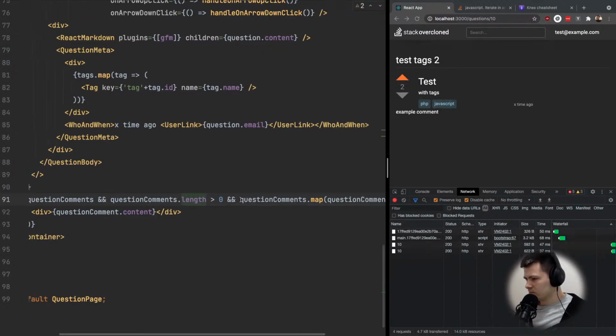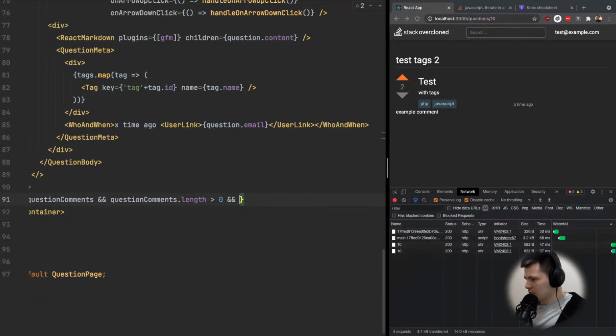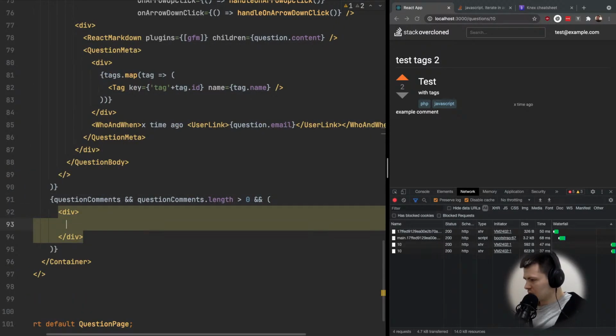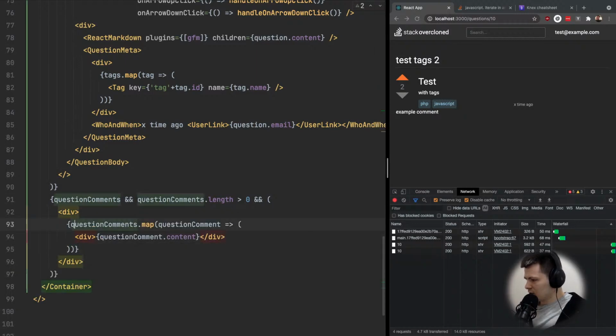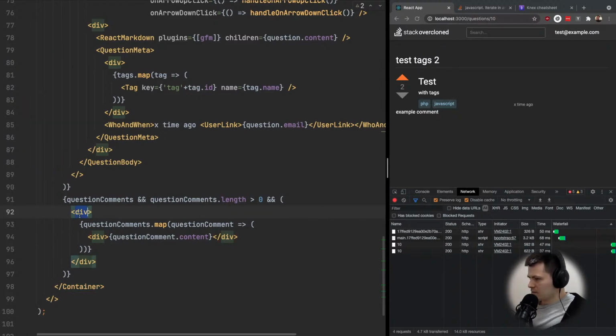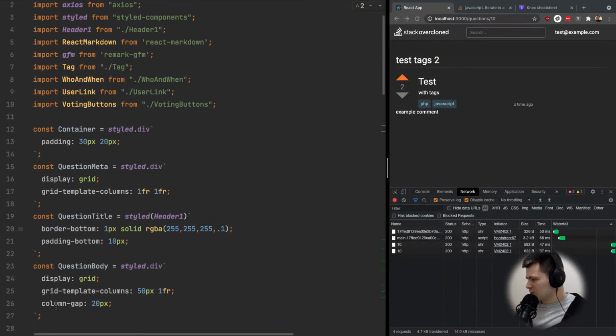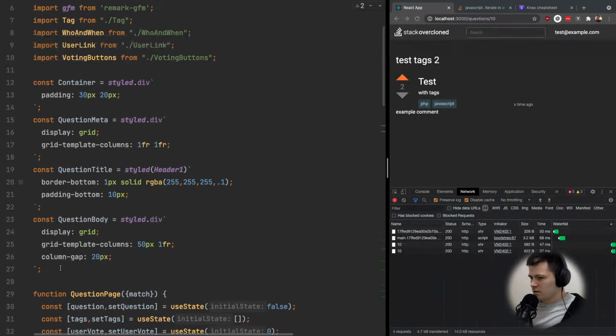So with those I will cut it out, and here I will do this div will be for all comments, and like this for each specific comment. And let's do like this, and this will be comments outer. So let's make it prettier.